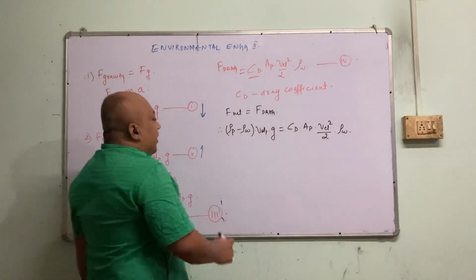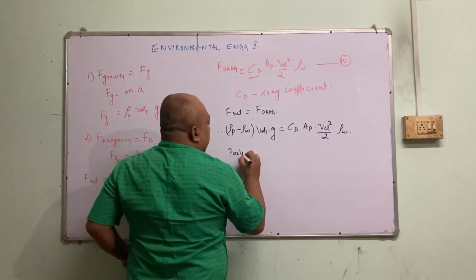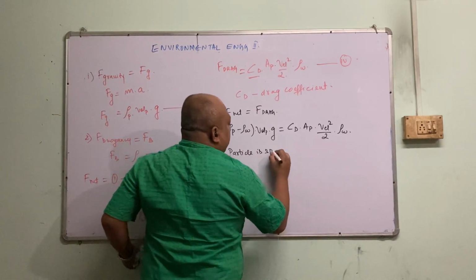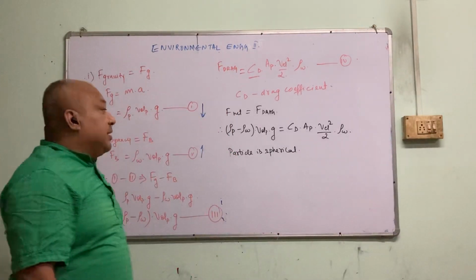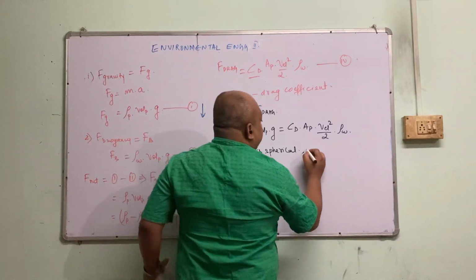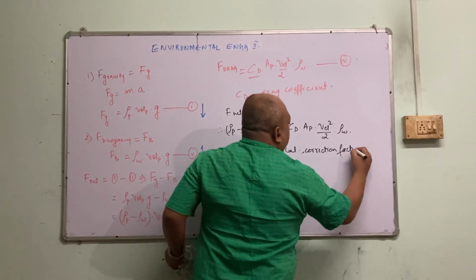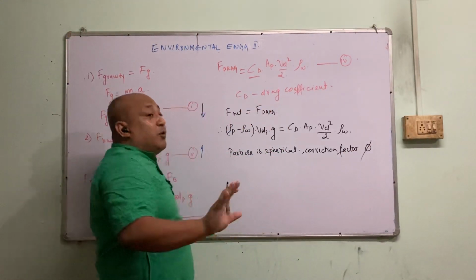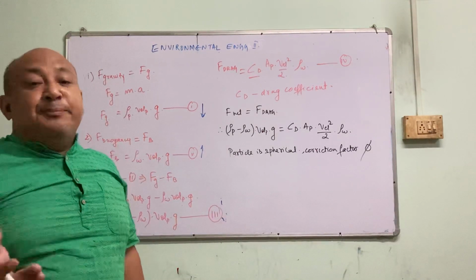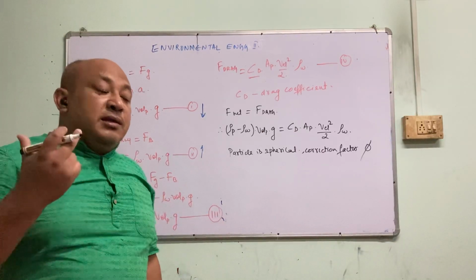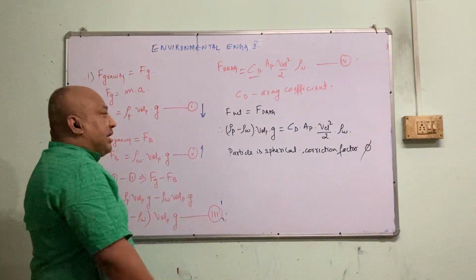Now, we assume that the particle is spherical, even though it may not be exactly spherical. In some textbooks, they provide a correction factor called phi, but we're not going to use it. If it is equal to 1, that means it is exactly correct. If it is 0.9 or 0.8, it means we are considering the shape to be 90% or 80% spherical. Here we are using 1 for easy calculation.